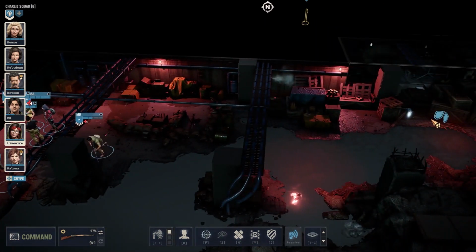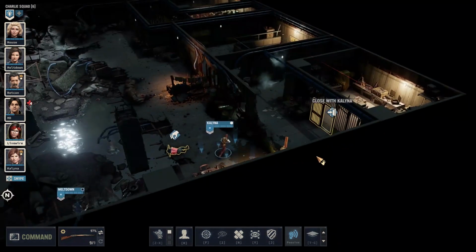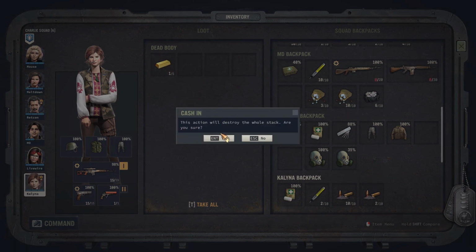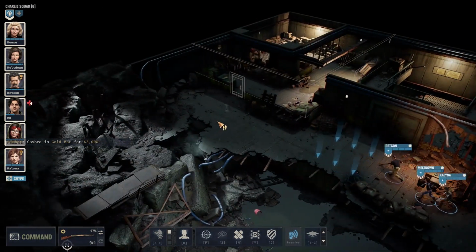Oh wow, we've got a whole other area down here. Interesting. Plus an armory up top. That is promising. Oh my goodness, that is just a straight up gold bar. We will immediately cash that in. As far as I'm aware, those don't have any other uses. I believe they are just loot items.